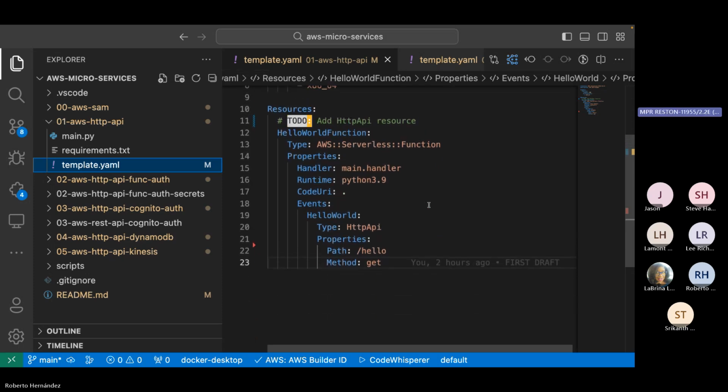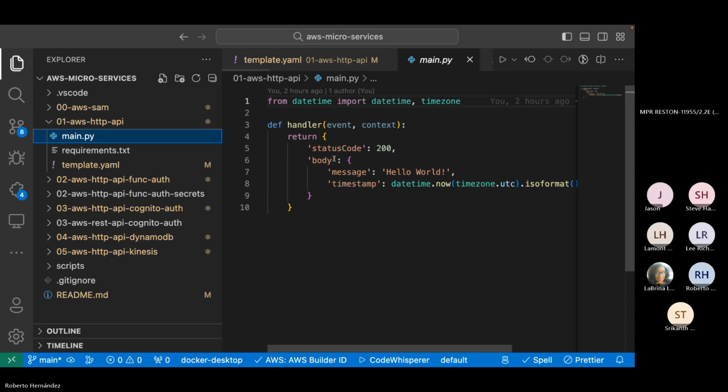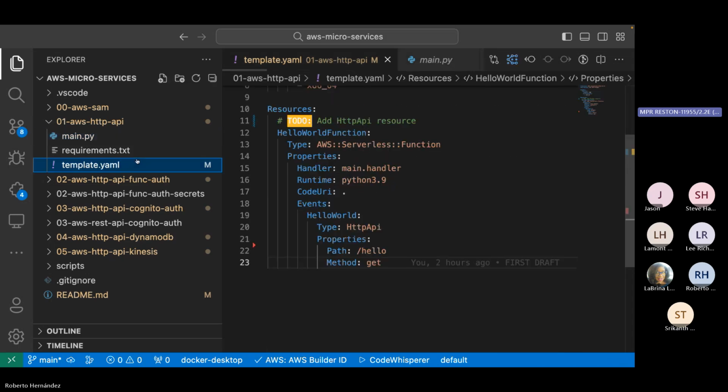Now, I already removed the inline code there, because that's cool for a demo, but nobody wants inline code in their Java, right? So the inline code is already up. But here, if I deploy this, it's going to be exactly the same product. We're going to have a main.python call that basically returns a body, and this template, a hello world function. But we need it to mature to the next level.